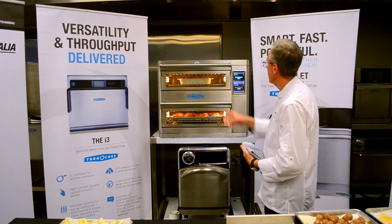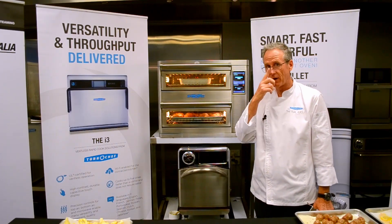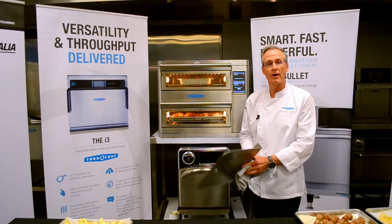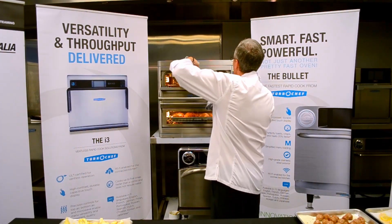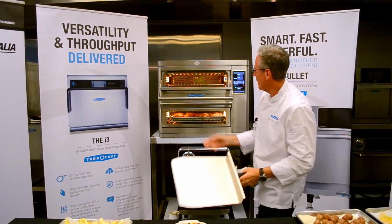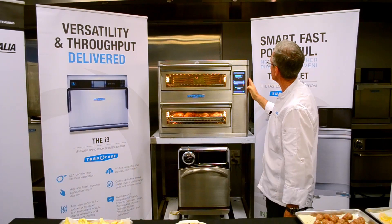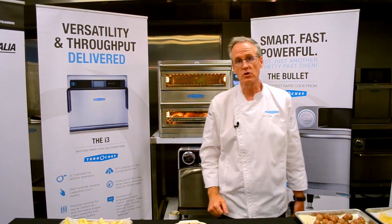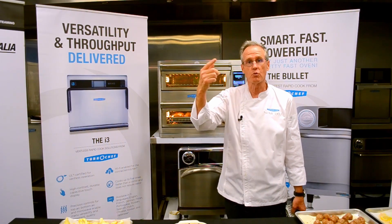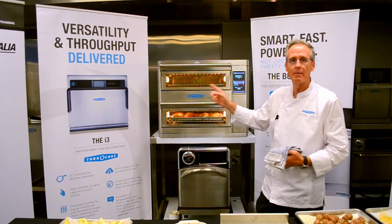Coming down to the last couple of seconds for the frittata. When it comes out, I'm going to turn the oven back up to 260 degrees Celsius — all the programs at 190 will disappear and only the programs at 260 degrees Celsius will appear. Taking the frittata out now, I'll let that rest and close the door. I'm going to select menu and select 260. The oven will warm up to 260 degrees, and when it gets there the menu programs in the top oven will reflect what is showing in the bottom oven. Now we can just rotate between the two oven chambers to select whatever programs we want on whichever chamber is available.